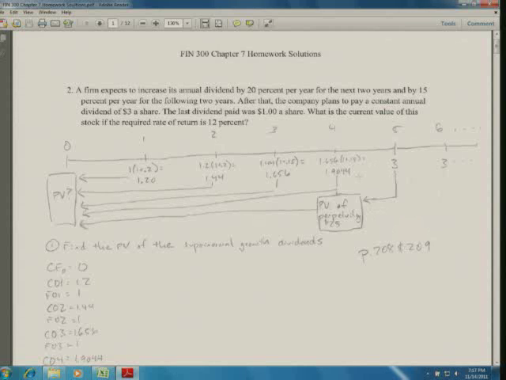If you have any questions about how to put this stuff into the calculator, it's nothing different than what we've already done. You can go back and watch other videos about how to use the cash flow menu and things like that if you're not getting the right answers. But feel free to give me a call or send me an email and I can walk you through the keystrokes for each problem.